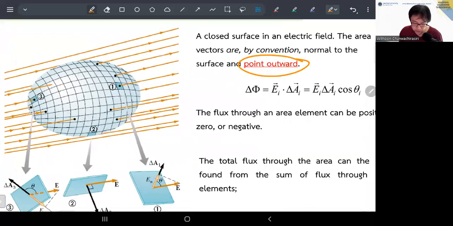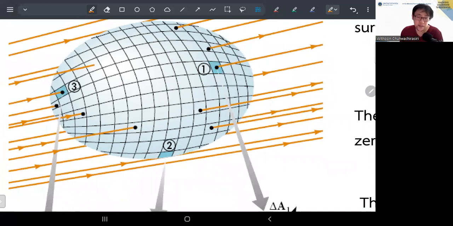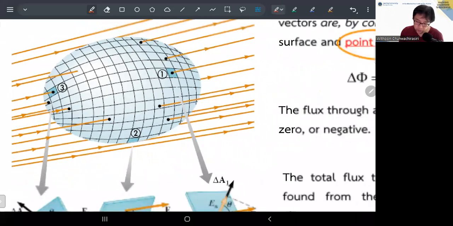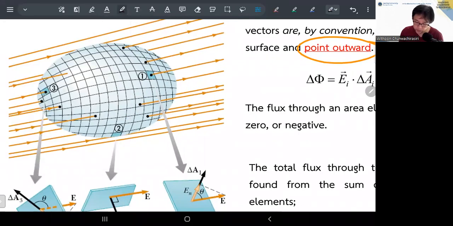So that means if you look over here, you have an elliptical balloon. And then you can see that at area number 1, if I slice into a tiny piece, the area vector will be pointing, okay, let me do a black color here, it's going to point perpendicular to it. That's what it is. Cool. If you look at area number 2, it's at the bottom of this balloon, the A will point perpendicular to it. Look at number 3, it's toward the back side of this balloon. It's going to point backward a little bit, so that's fine. There you go, something like this. So that's what it is.